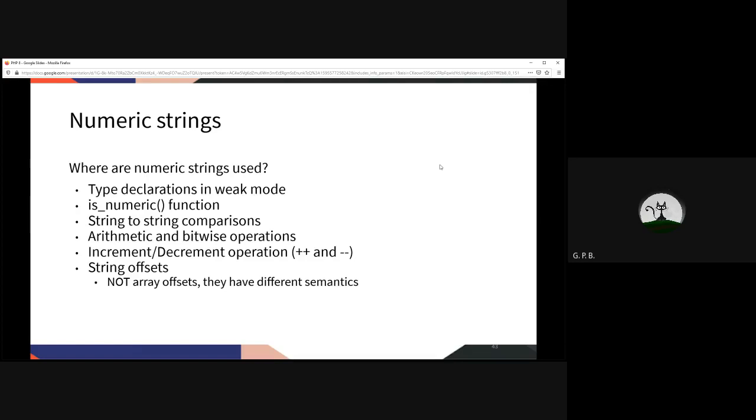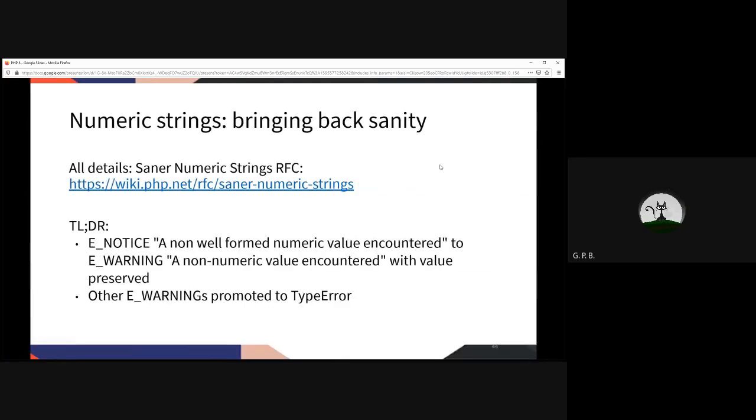This is important because PHP uses them all the time. So in type declarations in weak mode, there is the is_numeric function, string-to-string comparisons, arithmetic and bitwise operations, the increment and decrement operations, and string offsets. However, not array offsets, because array offsets have different semantics, which are actually more sane. So we won't talk about them.